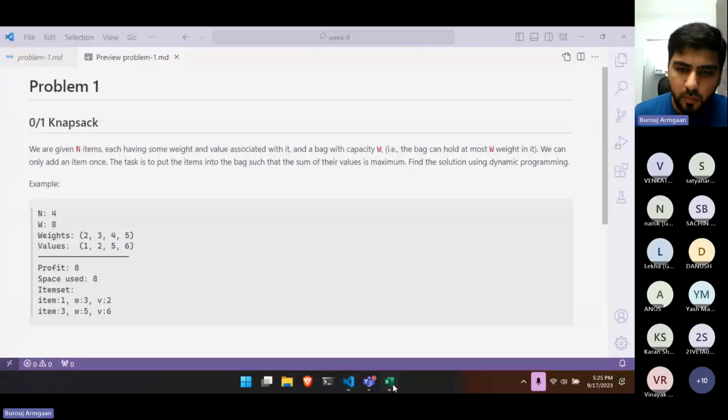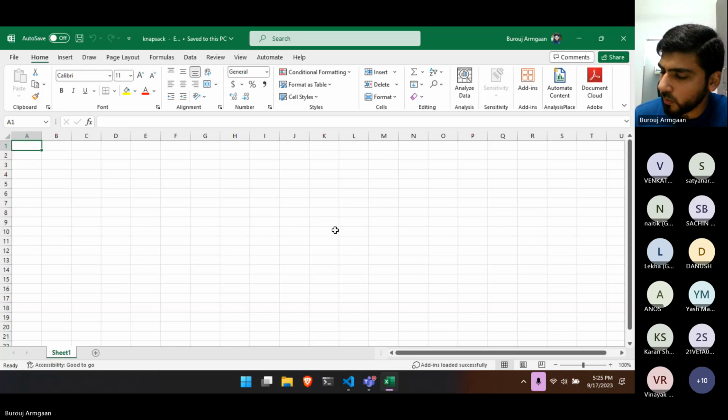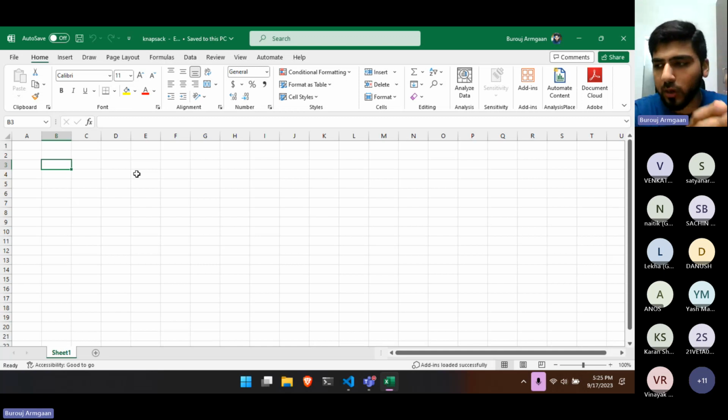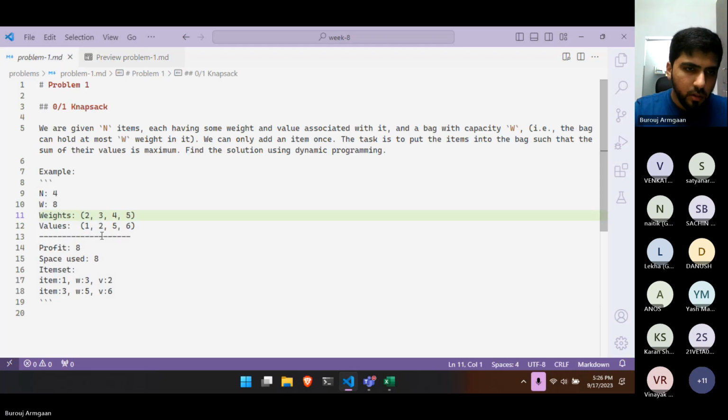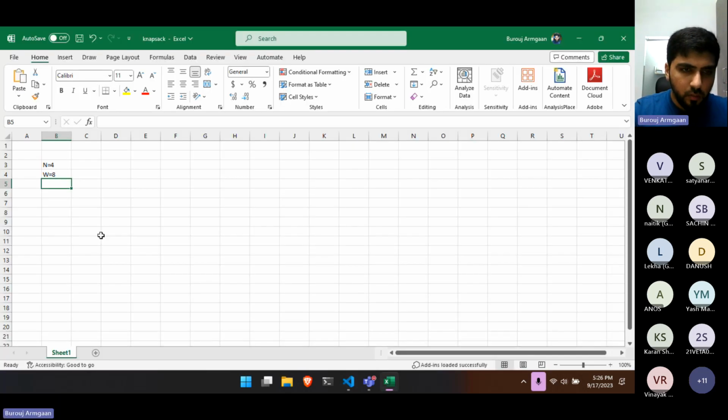Is the screen visible? Can you see an Excel sheet on your screen? Yes. Yeah, so whenever you do dynamic programming, you have to know that it will involve tables, either one table or multiple tables. In dynamic programming, the solution itself is easy. How you frame the solution, that takes time. So how do we take the table and what will each cell of the table represent? So let's say in our case, n equal to 4. The max weight was 8, and these are the values and the weights.